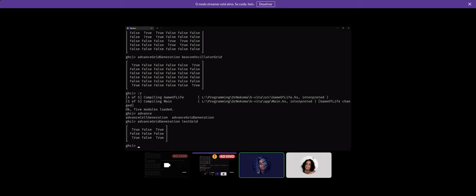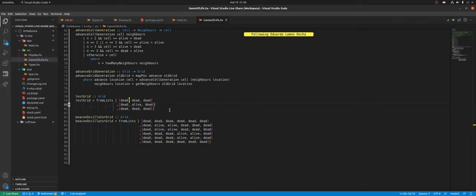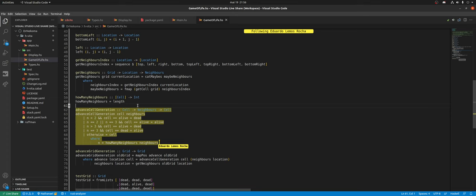Okay, so let's try to do the case. So this first guy dead. Which case will this guy match? He needs to match alive because he changed it. So there's only two possibilities. Either this function is wrong, or this function is wrong. Man, this function is wrong. Wait, this function is definitely wrong.